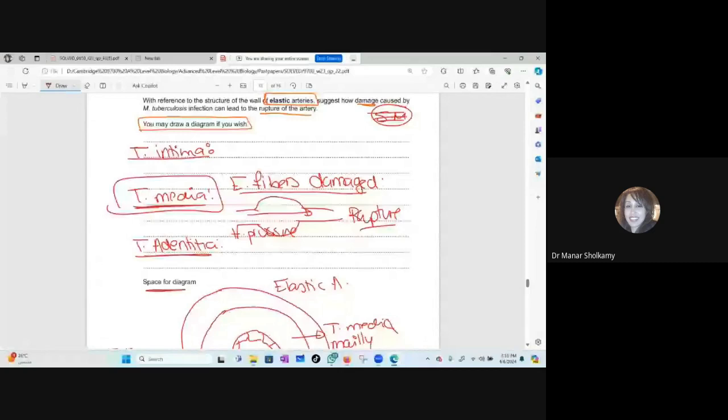So this is right. But what I assume, knowing you, is that you go directly and discuss what will happen to the artery when the elastic fibers are damaged. You will not draw. You will not talk about the different layers. You will not give a thorough, nice, complete answer. You always underwrite. When there are no elastic fibers, it will not stretch, it will not recoil. It will overstretch and it will rupture, and it will not recoil, and the blood will become stagnant. So elastic fibers, don't forget, normally allow stretching and recoiling. No elastic fibers, there will be no stretch and no recoil, or it will overstretch and it will not be able to recoil.